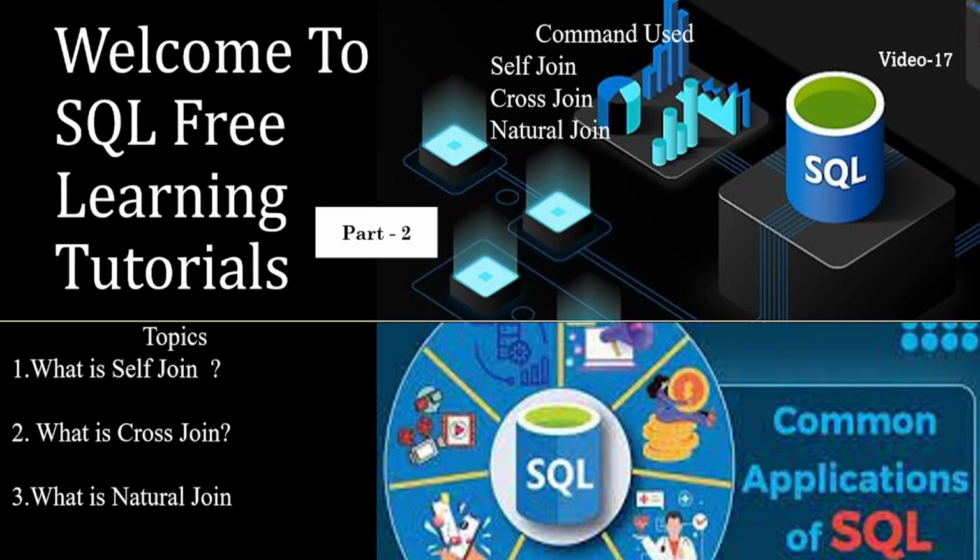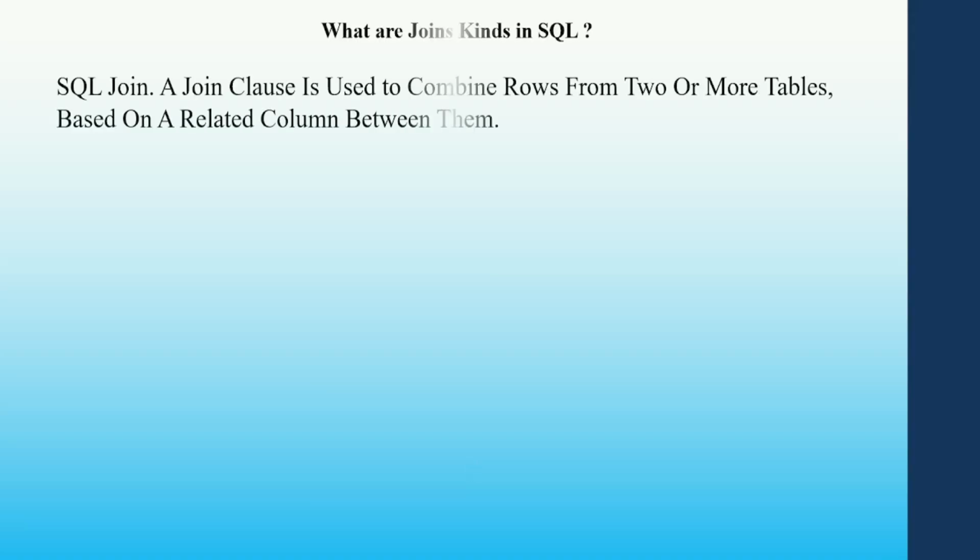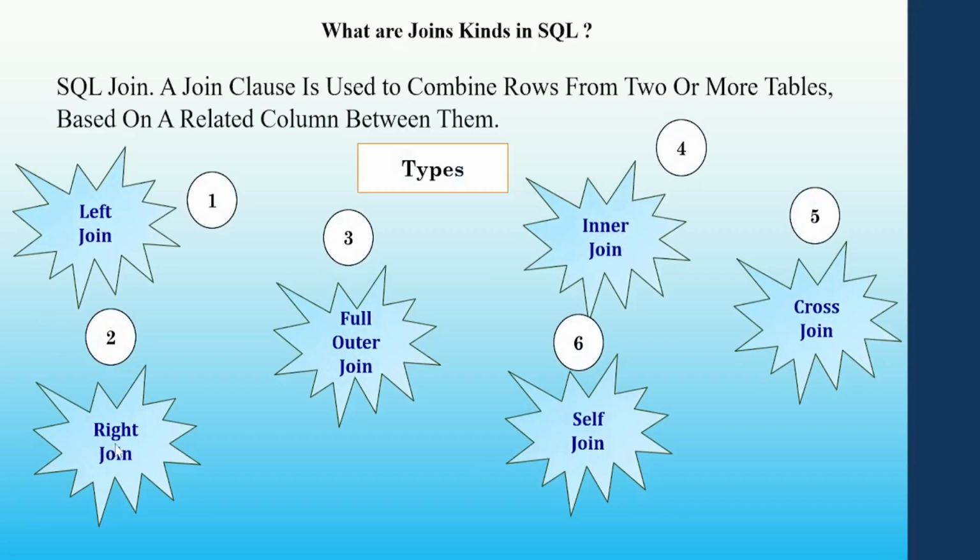Before watching this video, I would like to request you to please watch part 1 of these join kinds for a better understanding of joins. So let's begin our class and understand the next join kinds. We have studied left join, right join, full outer and inner join. And in today's tutorial, we will cover self join as well as cross join.